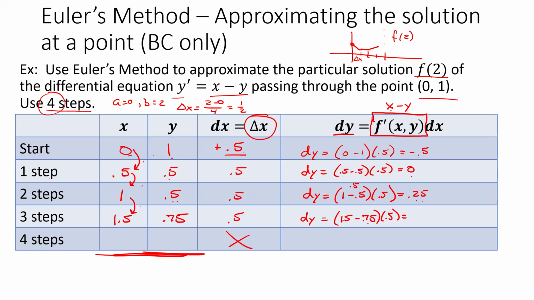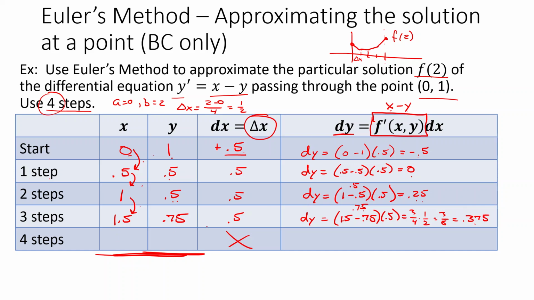All right, so 1.5 minus 0.75 is another 0.75. So this is 3/4 times 1/2, which is 3/8. Is that 0.375? Is that what that works out to, I think? Someone will tell me if I got it right or wrong. I think that's it. All right, so that means we're going to be going up by 0.375 to get to the next point. So we're going to go up some more, and that's going to be where our point is.